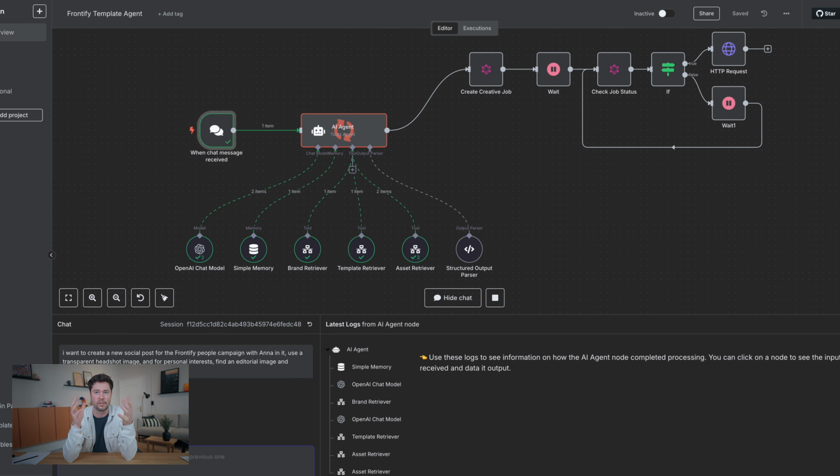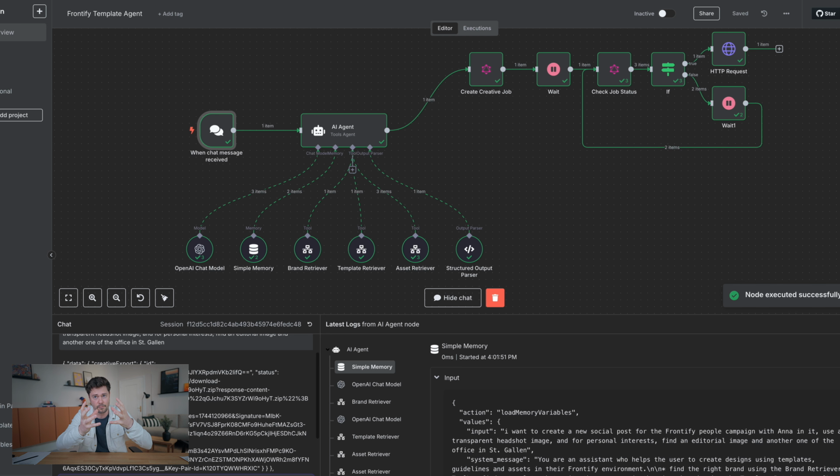So coming back with a list of assets, and I have this template now, which I know which fields have to be filled out. And I have this bunch of assets that I found, and I have the name of the person, the full one, but I can also extract the first name, obviously. And the AI agent takes all of this information that it learned from its tools and then generates an actual creative out of it using the API again.